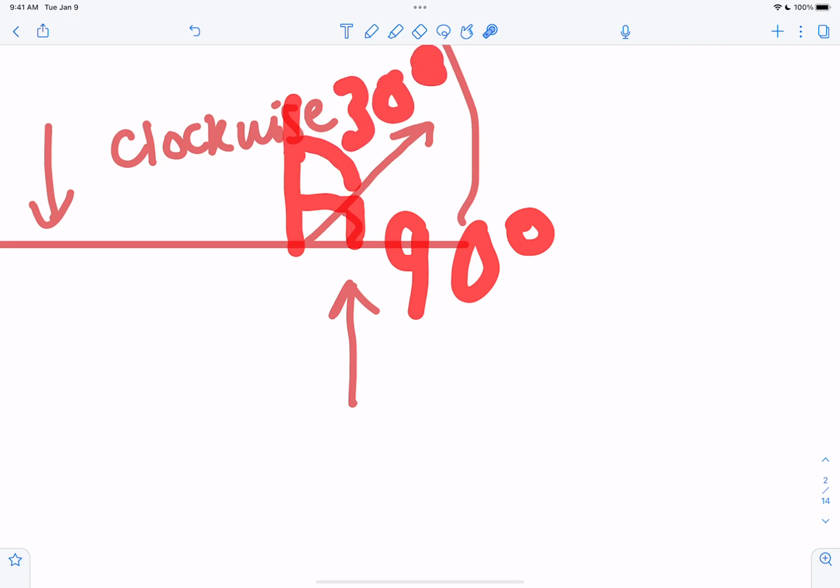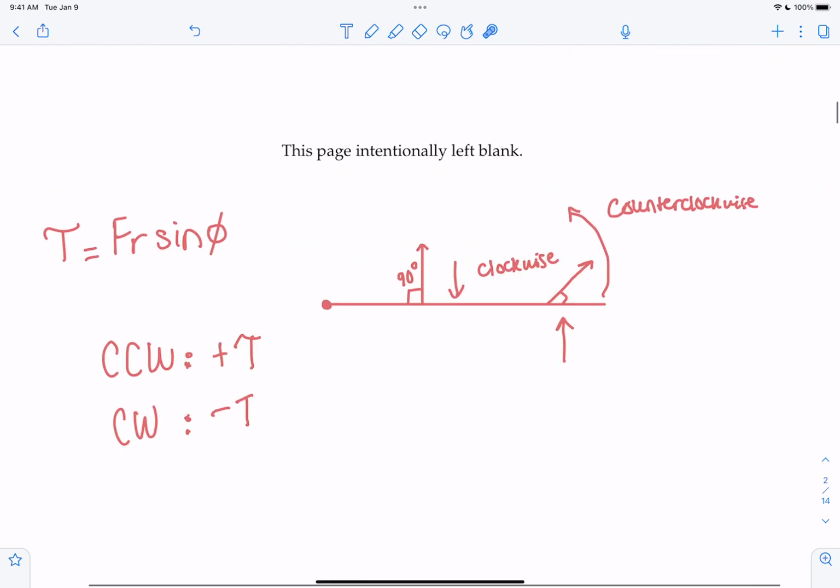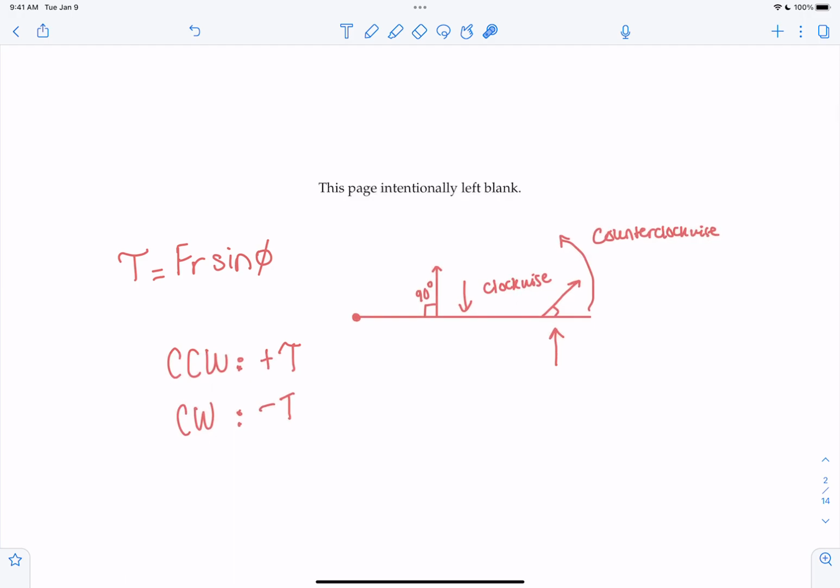This is 30 degrees. Well, that's the angle between the perpendicular and the force, but it's not the angle between the force and the radial line. So we have to take 90 minus 30, that's 60 degrees, and that's the little angle that you get here in the arc, right? The little arc here is 60 degrees, for instance. So it's always the angle that's sandwiched in between the force and the radial line. R here is the distance away along the radial line from the pivot or the hinge, right?